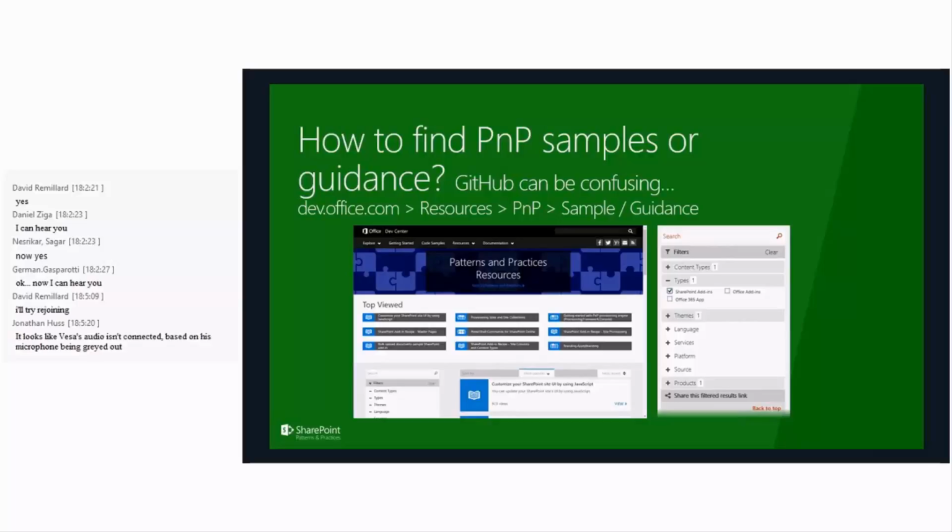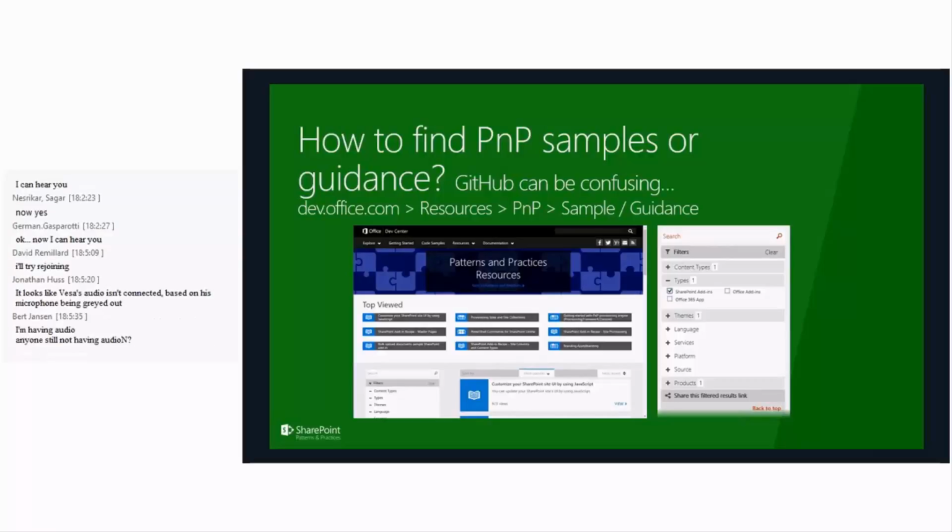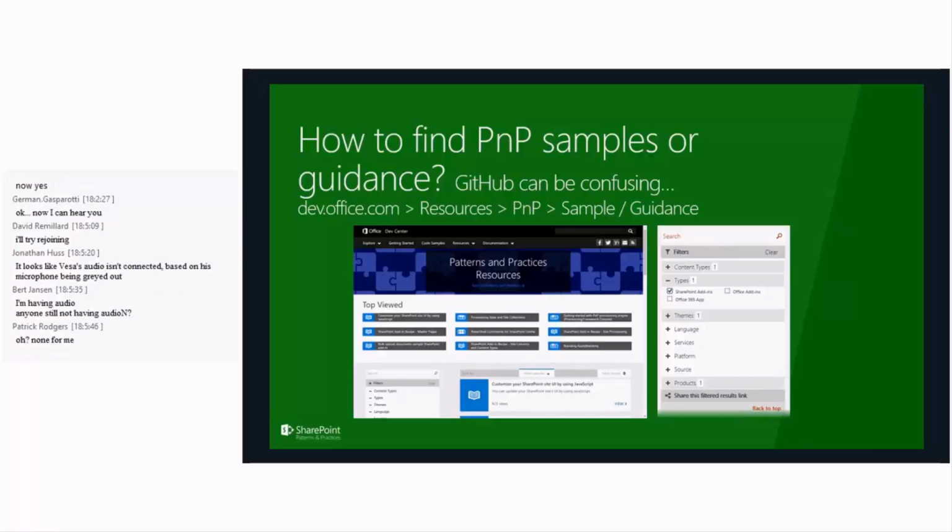The easiest way to do this is to go to dev.office.com/PnP, or dev.office.com and choose resources and patterns and practices. In there, you have samples and guidance, where you are able to contribute or see what's actually being contributed.